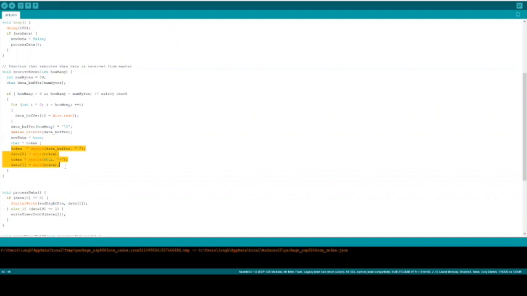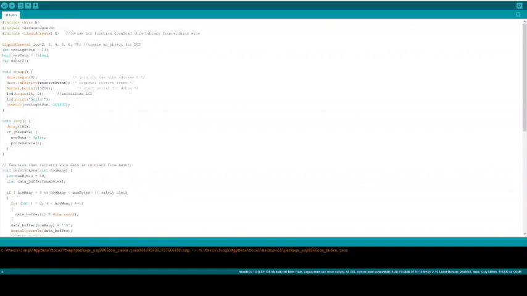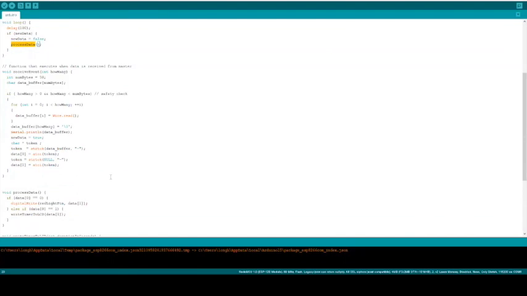So the data will be put into the data, which is an integer array. So in loop, we always check if there is new data, and we set it false so that we won't process it anymore, and then we process the data.